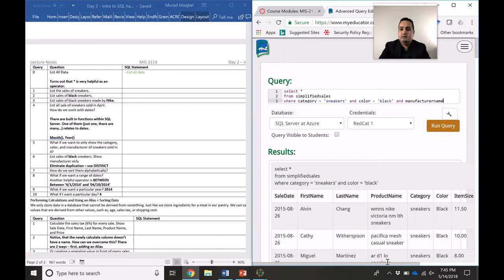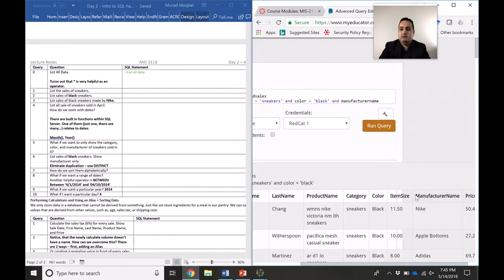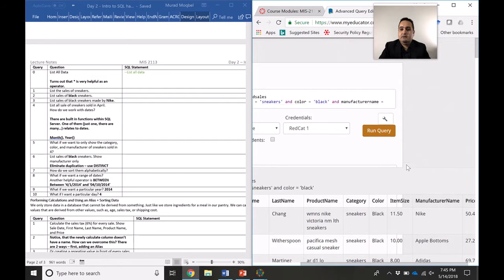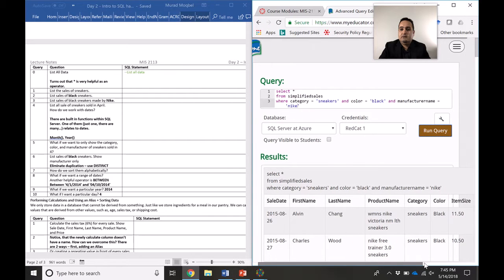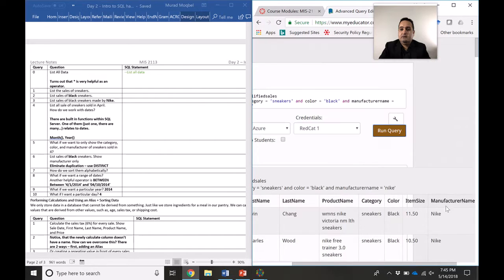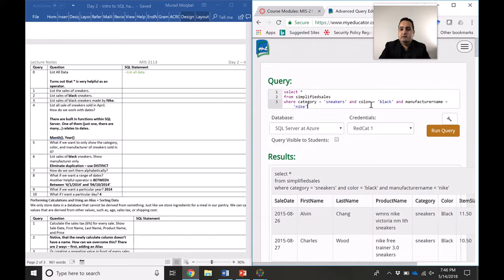We need to make sure that we are spelling it correctly, and here it is exactly where I got it from. Manufacturer equals, also in single quotation because it is text data type, Nike. Now I'll run it and you will see that I will have only Nike in my manufacturer name field.